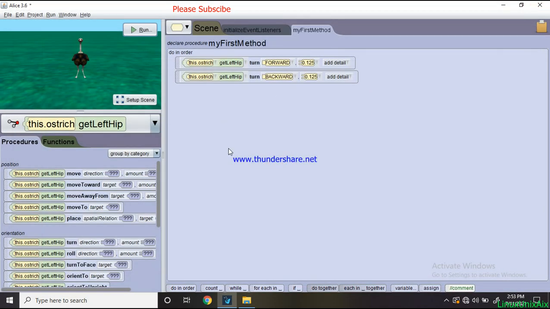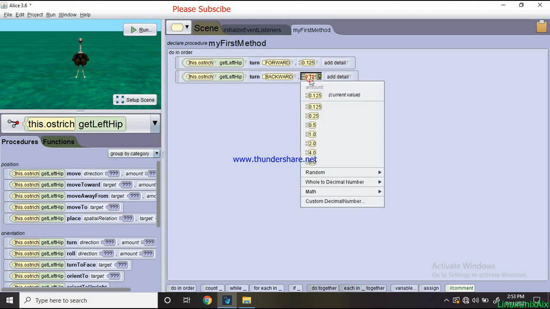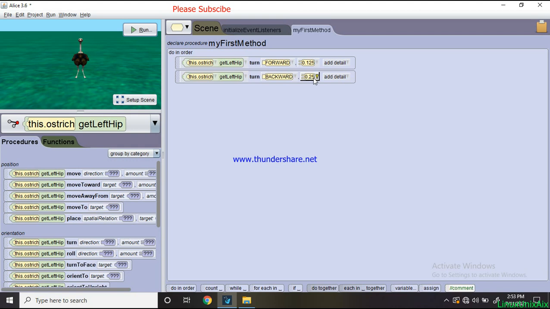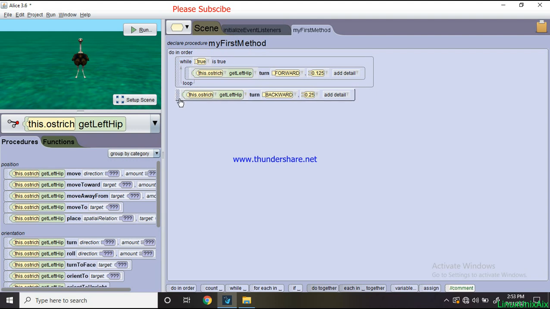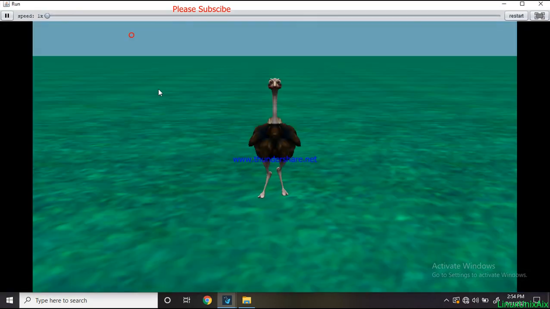It is happening only once. It's not happening repeatedly. So now what you can do is put it into a while loop, and make it a bit bigger movement, as per your choice. Let's put it into a while loop so that it keeps on moving its left leg. Similarly, I have to do it for the other leg also.